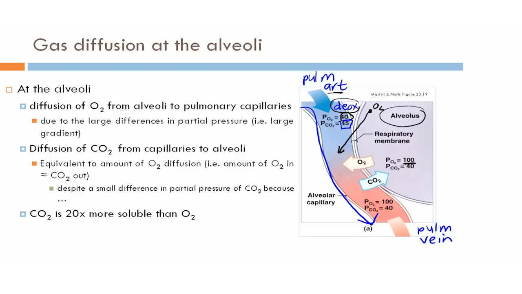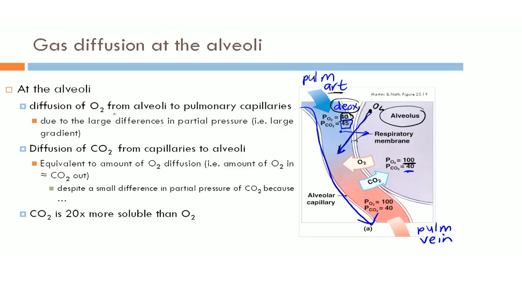And this is a little bit higher than what we see in the alveolus, which is only 40. Now, it's not as big a concentration difference. So we've got a slightly higher concentration of carbon dioxide in the artery, and a slightly lower concentration of carbon dioxide in the alveolus. So we've still got a concentration gradient to diffuse down, but it's nowhere near as big as the concentration gradient that we have for oxygen.